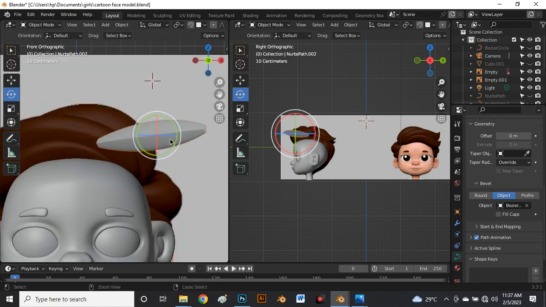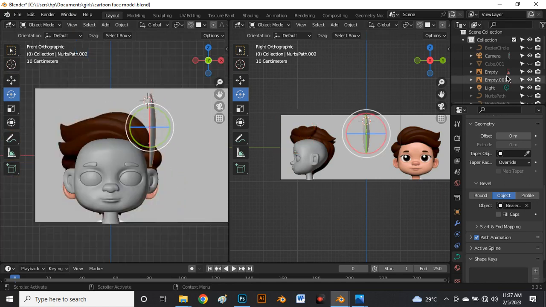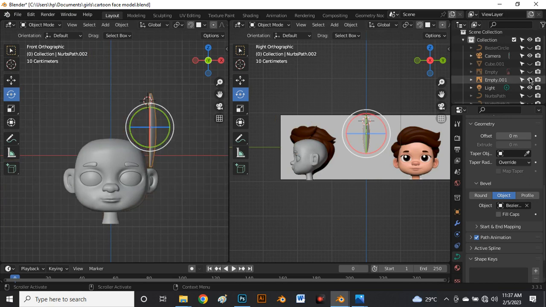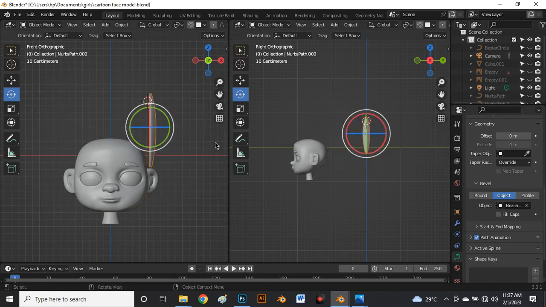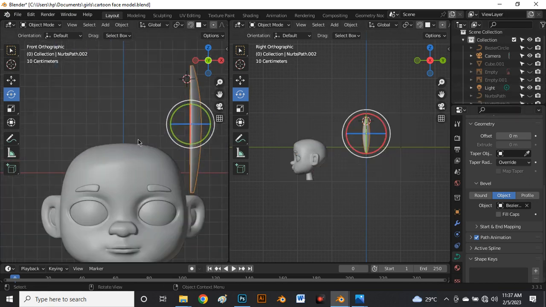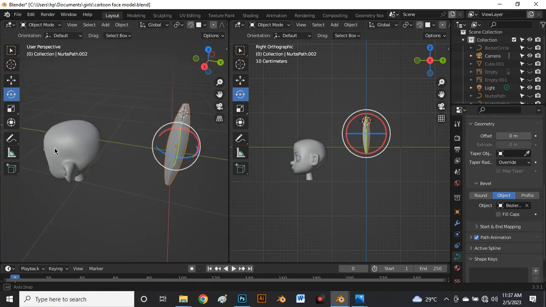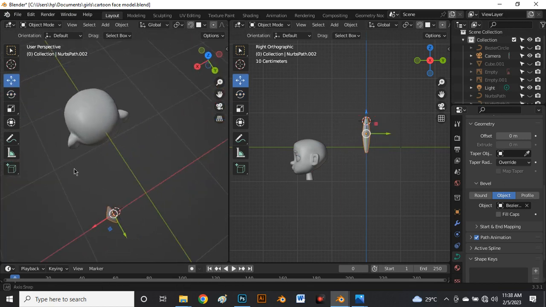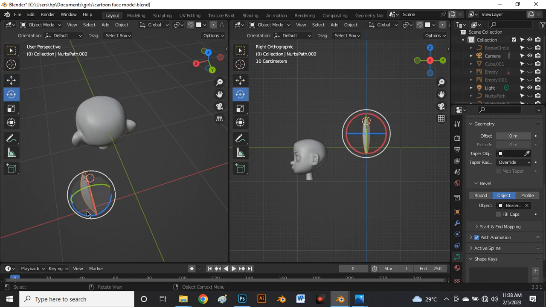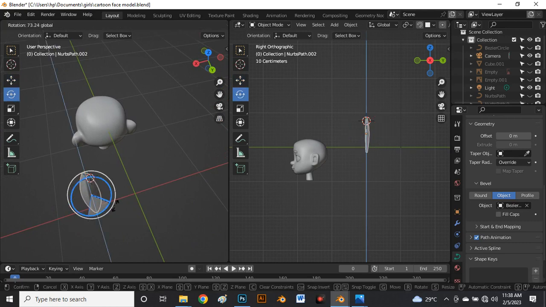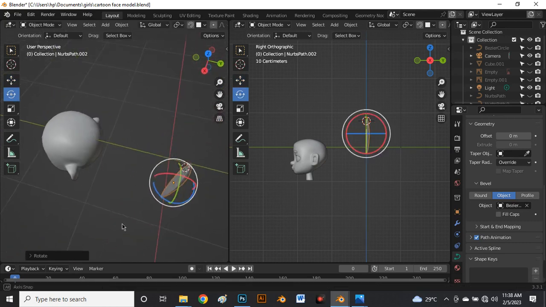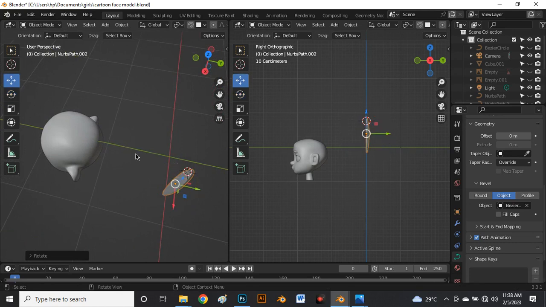The point is that I don't want to use this hair for my character, so I want to improvise. So I'm going to hide these references. I want to create my own hair, so I'm just going to rotate this, I think, and move this forward.